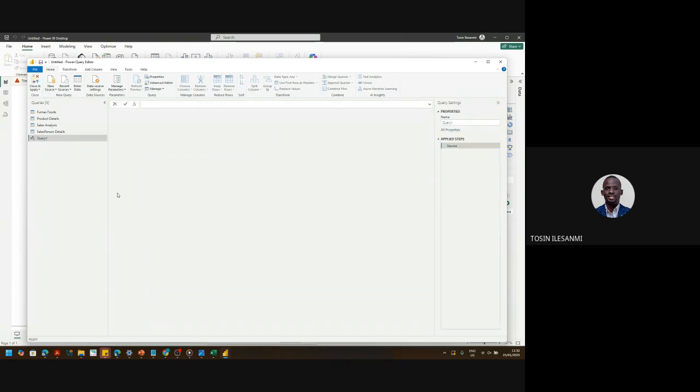Once you click on blank query, you come to this point where you see query 1. Then you right click on it and you see rename. Once you see rename, you type calendar and press enter.